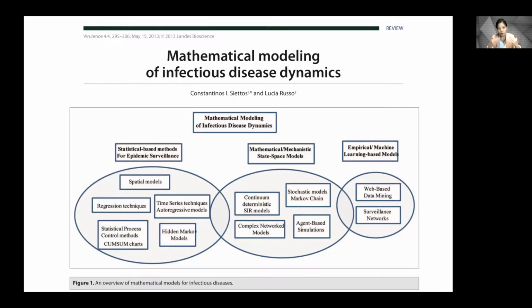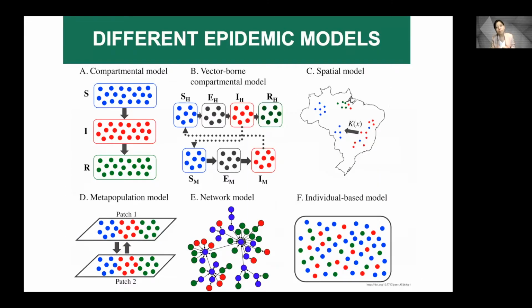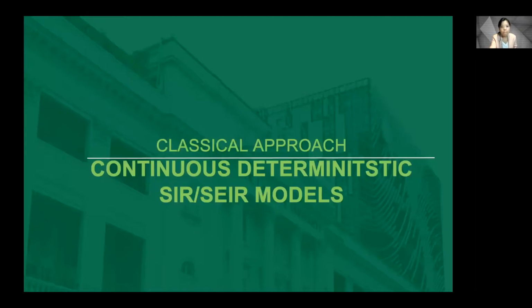So we learn from the data that are driven from the web base, and then we learn from this data and try to forecast and predict or project the behavior based on the currently collected data. In particular, we have the following epidemic models. So let us start with the classical approach.